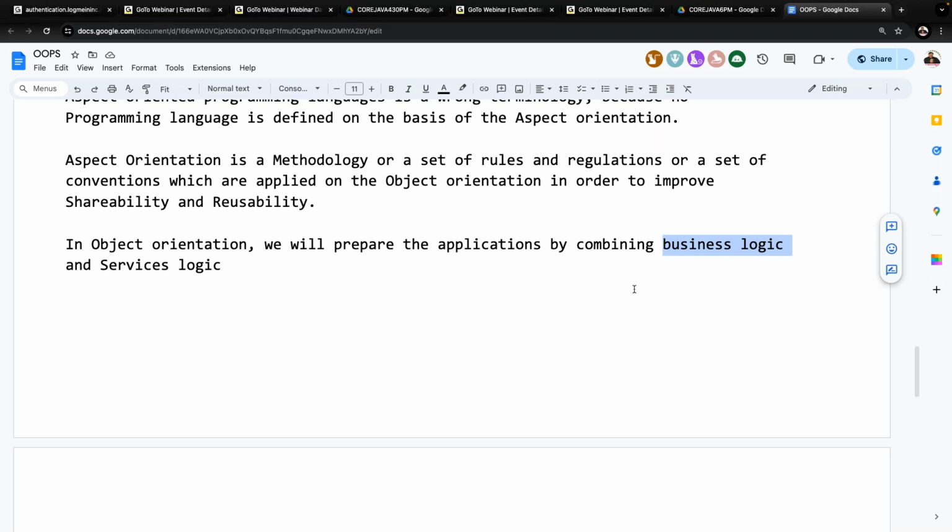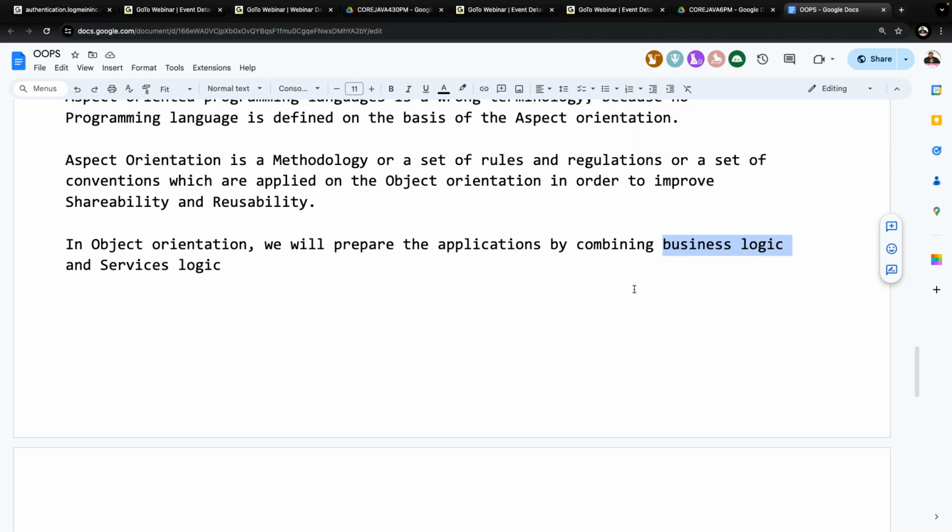Now tell me, business rules, regulations and business logics are individual to the applications. They are not common to all applications. All of you get my point here? This is called business logic. And previously, the common activities that are available are called services. Right.